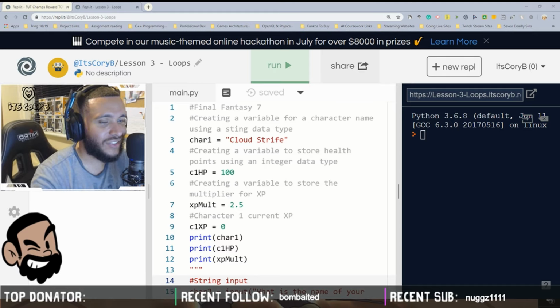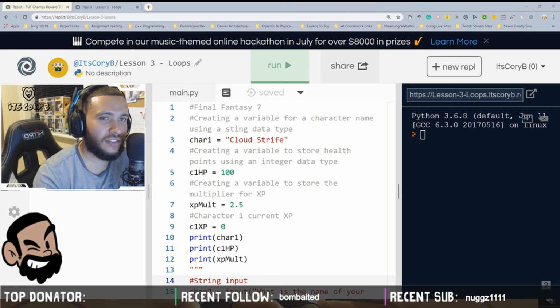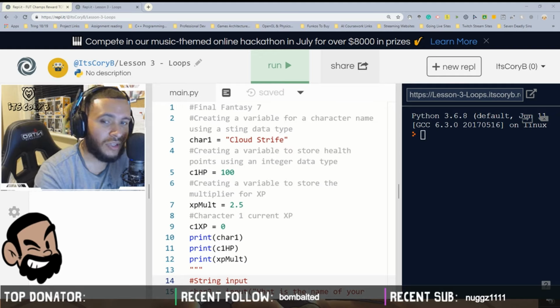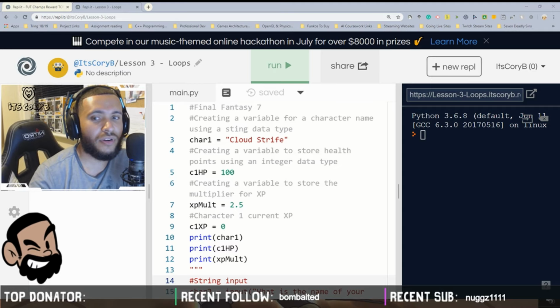We are back today for a video that's hopefully going to outline the importance of while loops. We're going to touch on for loops a little bit, but we won't go into too much detail, because we're going to look at the structure of a while loop and how it can affect our program in particular.